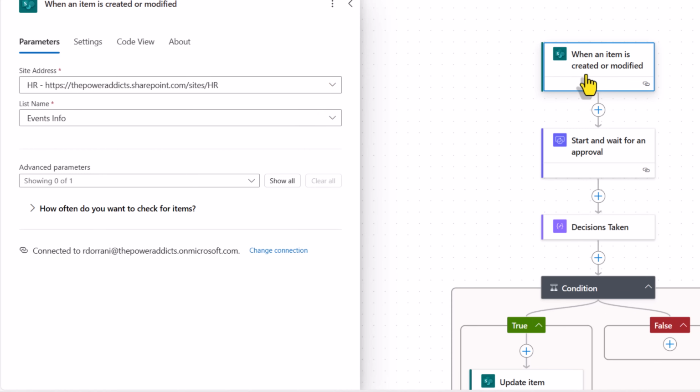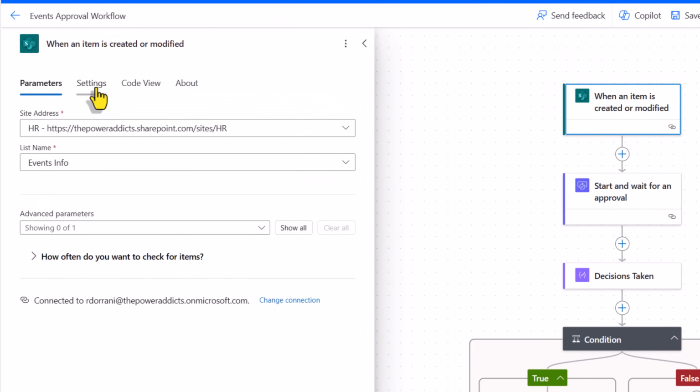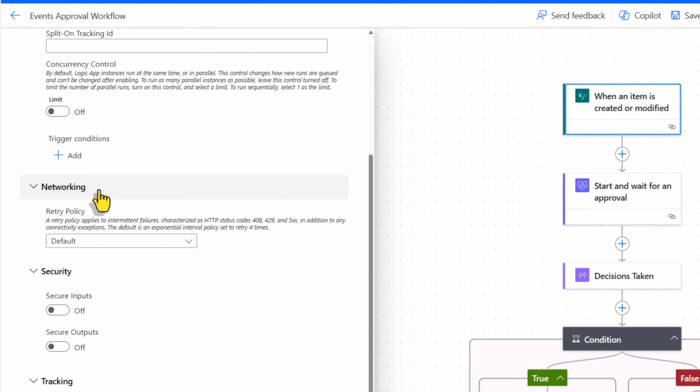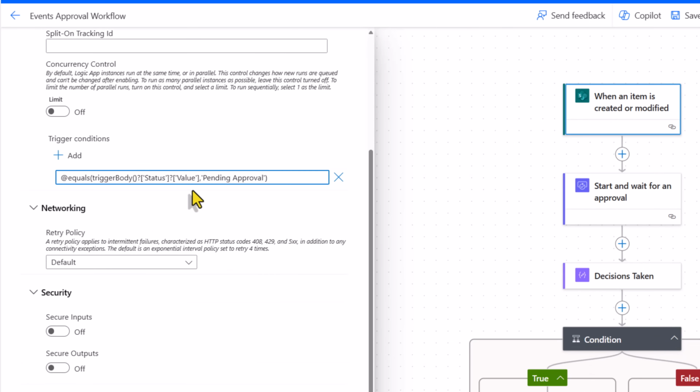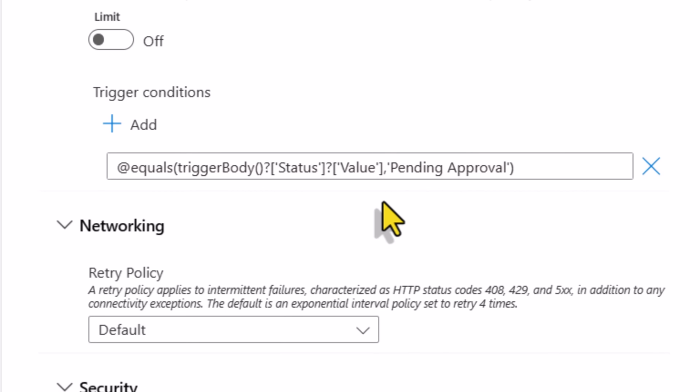So for the trigger action, if I go to settings, I have an option here for trigger conditions. This is where I can add a condition to only trigger the flow when I need it. And I would like to trigger this flow only when the status column, which is the choice column, its value is pending approval.